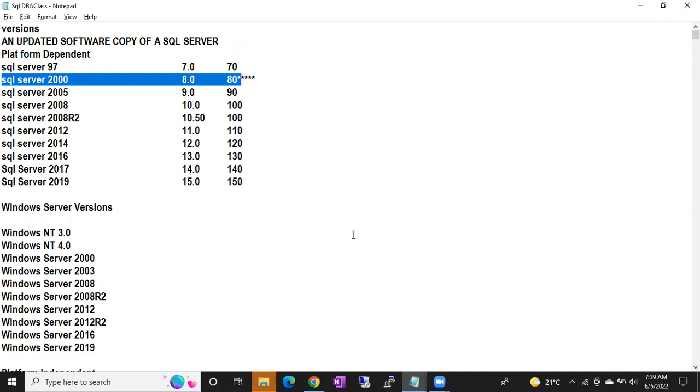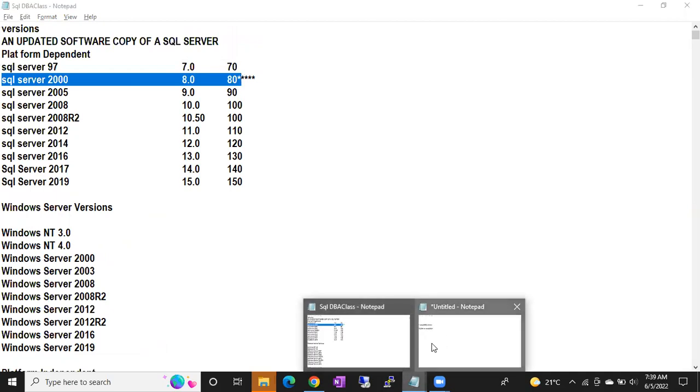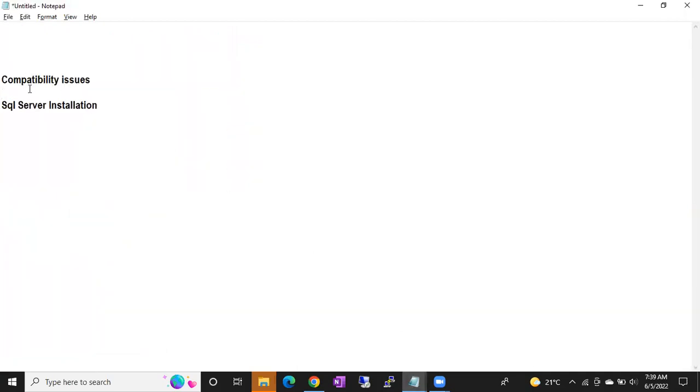Okay. Remember guys, there is a formula. Each SQL Server version supports -7 to +7 years, guys. What is this -7 +7? I'll explain, nothing to worry. Each SQL Server supports -7 years to +7 years. Okay, let me explain with examples.